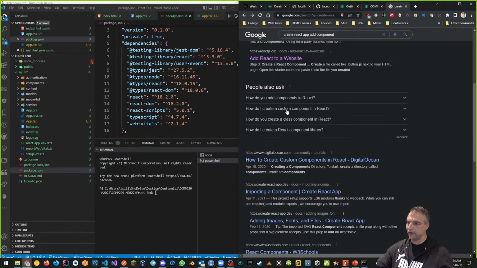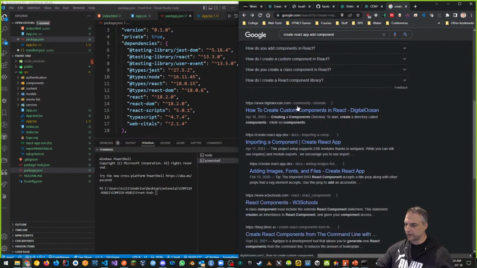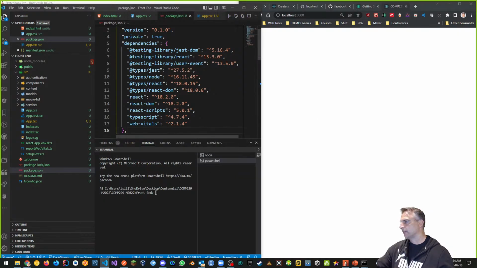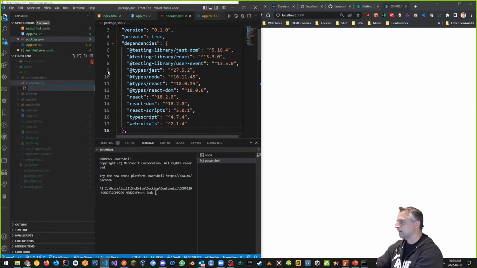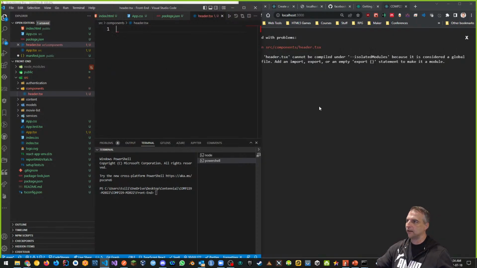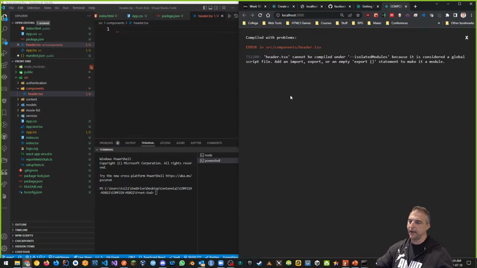So there isn't really a start where we can do it by hand necessarily that makes sense for us. Instead, what I recommend is if we go to components inside this folder, let's add in a brand new tsx file. So brand new file, and we'll call this thing something that makes sense for us, like header.tsx. So if I was to do that, my header.tsx file automatically gives us an issue. This is a beautiful thing with React. It says header.tsx cannot be compiled. It's trying to compile this thing, but there's nothing in there because it says it is considered a global script file and an import, export, or empty statement to be a module.